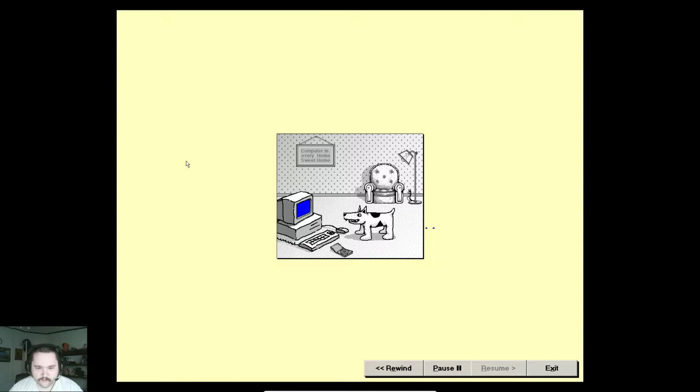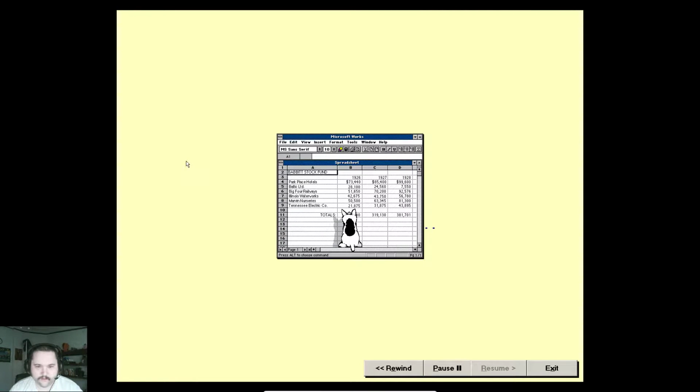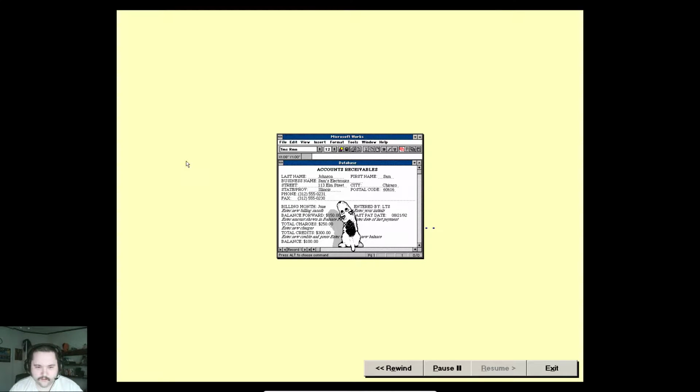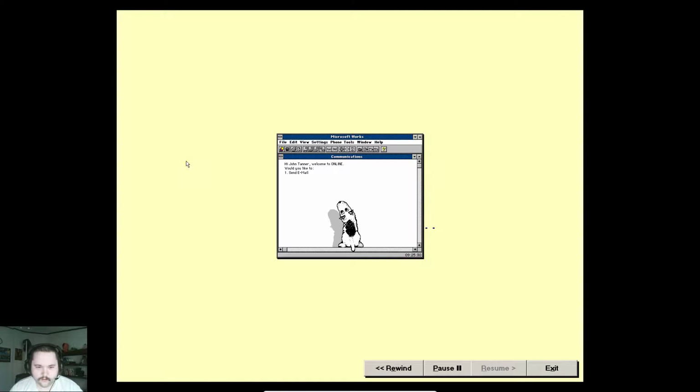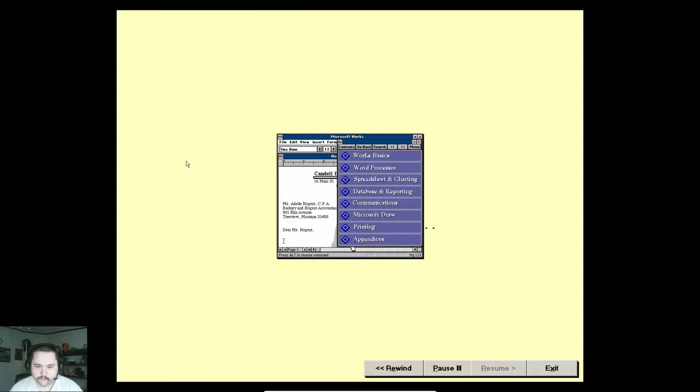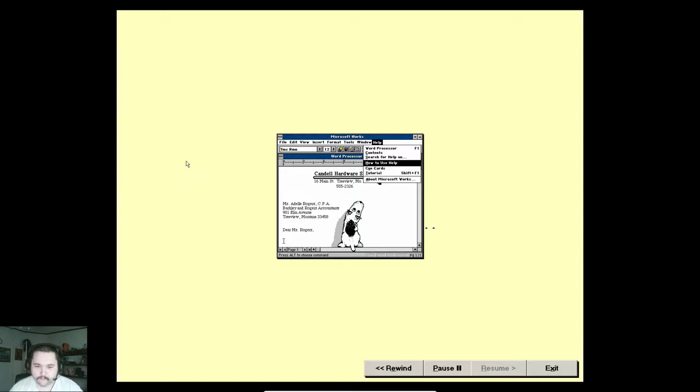Welcome to Microsoft Works. Works for Windows has several parts. A spreadsheet with charting, a database, a communications tool, and a word processor with Microsoft Draw. The online reference contains several forms of detailed help. Get help with commands or procedures and watch a demo. Learn all about these resources in How to Use Help.